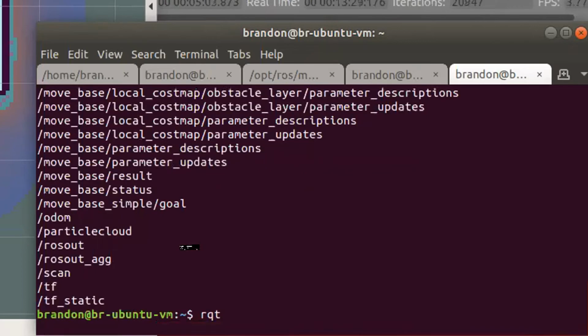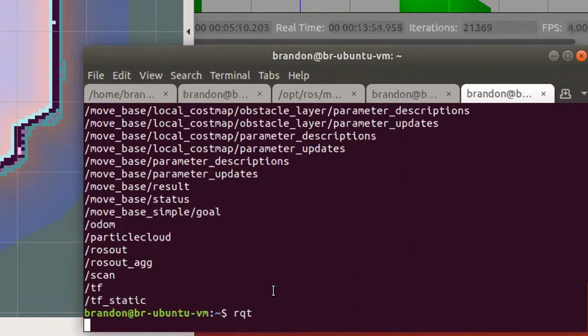It is a graphical user interface creator, if you will. It allows you to easily set up a GUI using the Qt framework. So we'll let this load up.